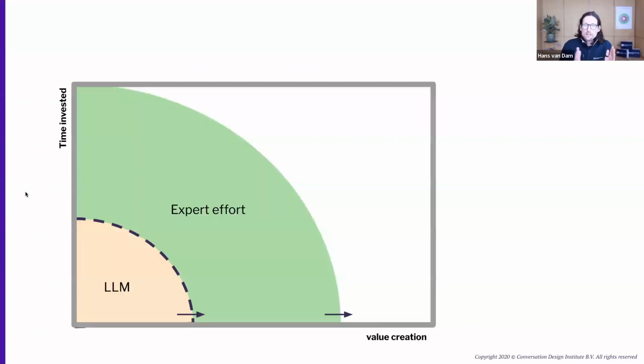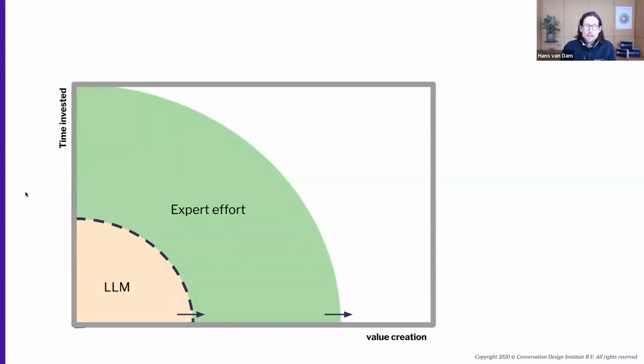So all of those steps will be part of that new course. First, the integral perspective, then the entire CDI workflow. And I think what we arrive at, and we'll talk about that today as well, is your time to market. Because when we do a conversational AI project, what you're looking for is to ship quickly. Your time to value is important. So you want to be quick. So there's time and there's value creation. Large language models allow us to create something much faster that is definitely valuable.